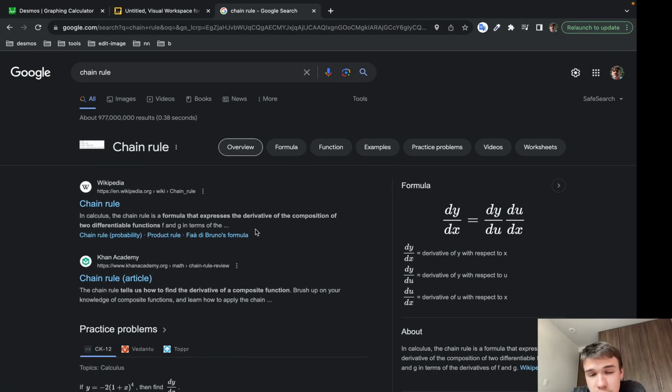So in other words, the chain rule says that if you have a function and inside this function there is another function, you need to take the derivative of the other function which is inside, and you need to take the derivative of the outer function. So this is what this formula expresses. So we take the derivative of the function outside, and then we take the derivative of the function inside, which is x. So let's actually dive into it.